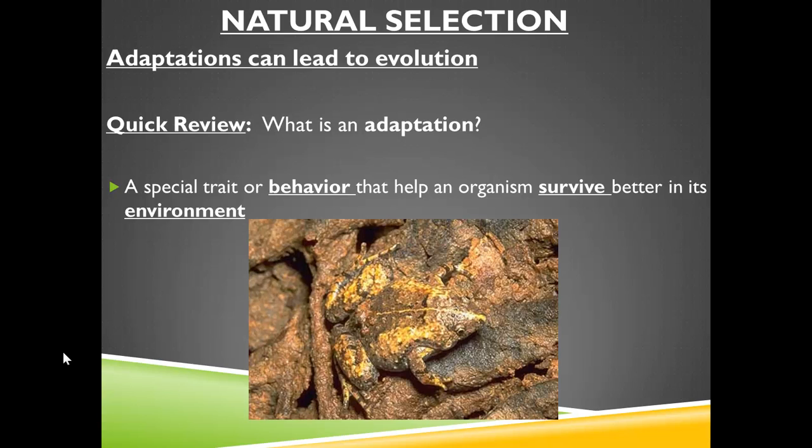Like you see the little frog down there, that frog will probably survive very well in this environment because it kind of blends in. If that same frog that looked just like that was in the North Pole and was surrounded by white snow, he would stand out a whole lot more, right? So more predators would eat him. It'd be harder for him to hunt for food. So if he's in this environment, like in the picture right now, he blends in very well.